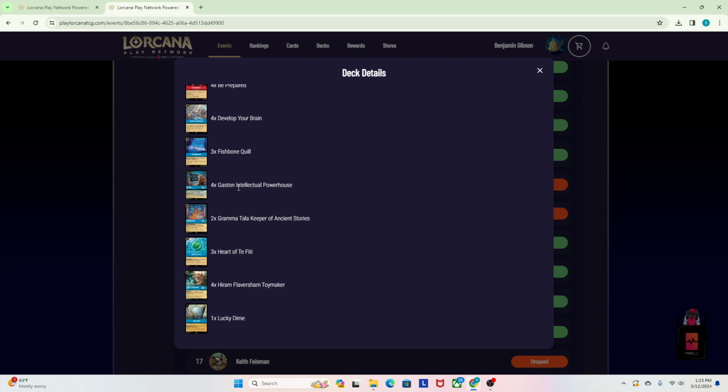And if you're a good player and you have the patience to do it, you can get rewarded for playing nice and slow with these and just digging deep into your deck and taking time to think about what you want to find. So we've got the 3 of Fishbone Quill and the 3 of Heart of Tefiti. 2 different ways to ramp.